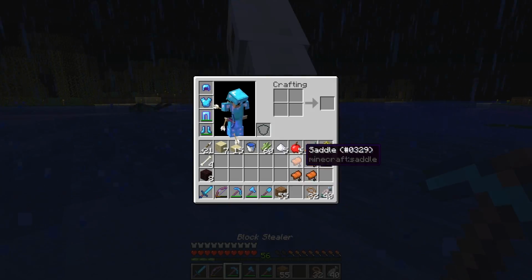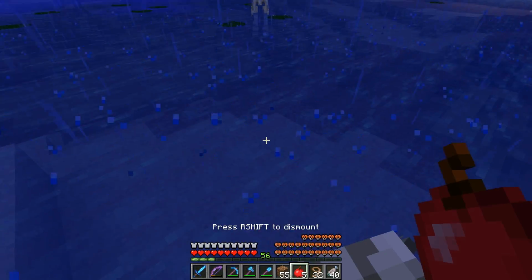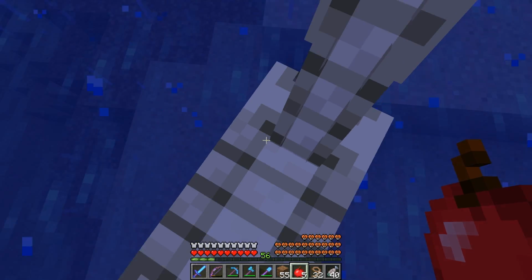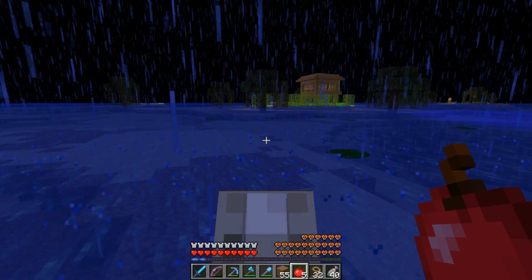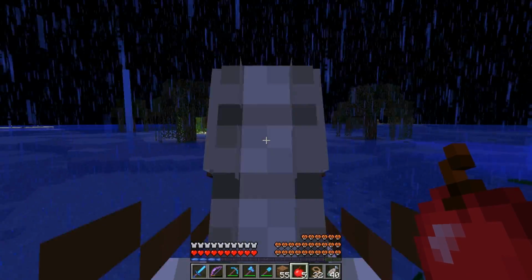In fact, let's give this guy... I'm pretty sure you can just tame them like any other normal horse. Whoa, he's got full hearts on this guy. He's tamed? Are you happy? I think he is. Alright, let's see if we can take this guy back. Certainly not a jumper, but then hard to tell in the water.